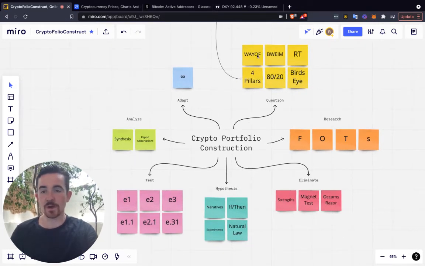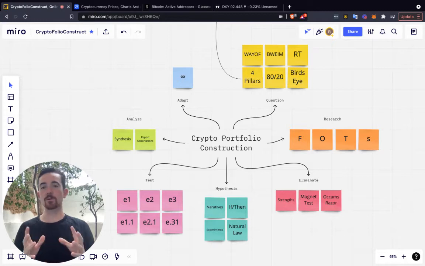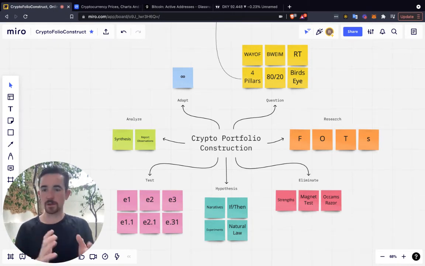So here, starting off, WAYOF, what does that mean? So what are you optimizing for? That's the number one thing you have to think about, because again, if I were to just give everyone 10 coins to toss $100 into, well, would that really help you? Because that doesn't tell you when to sell. That doesn't tell you where to buy at. That doesn't tell you all these different things. If you should average in, how should you do this? Should you trade it? Should it be a long-term hold? None of those things are explained, right?